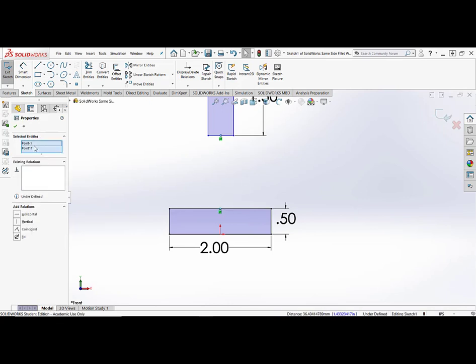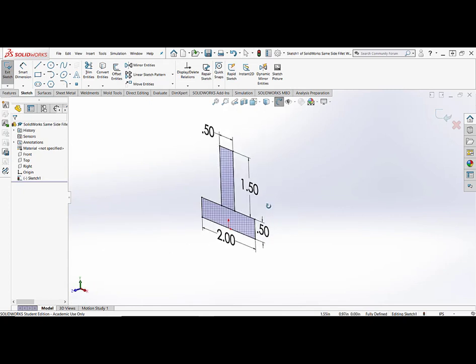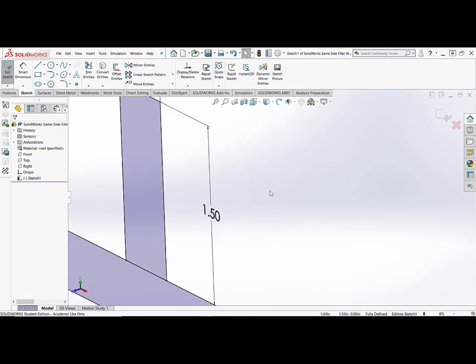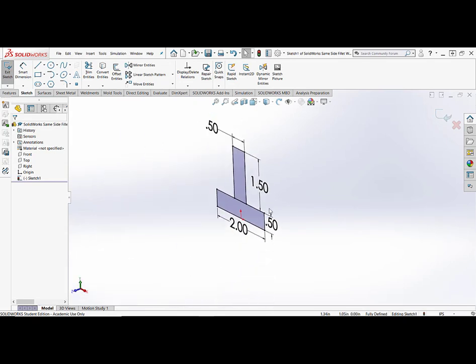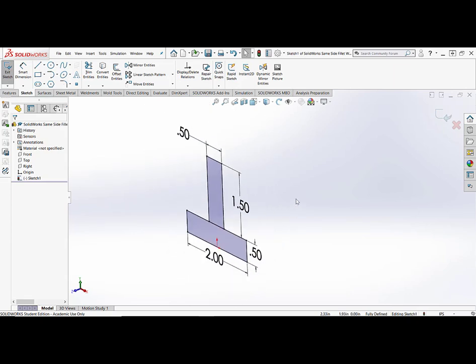Now notice over here it should only say those 2 points are selected. It shouldn't have any lines selected. I'll do coincident, and now that turns black. That's all fully constrained. If you hold your mouse wheel down, you can rotate this sketch a little bit. If you turn your mouse wheel in and out, you can zoom in and out. So I've rotated around a little bit so I can see this more in 3D.